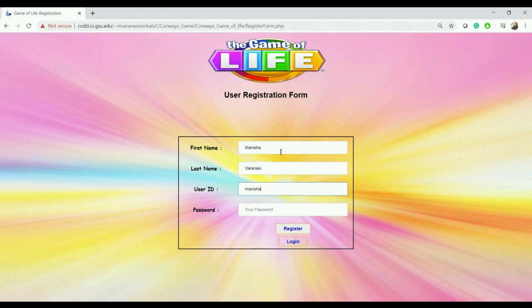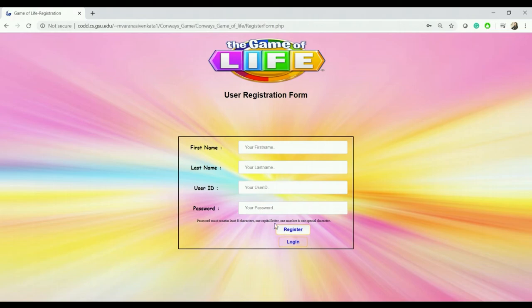We've mentioned a specific criteria for the password, that it has to be at least 8 characters with at least 1 special character, 1 capital letter, and 1 number. So I'm just giving a password that doesn't have any of it and trying to register and see if it works. So here it threw me an error stating it doesn't meet the criteria specified.